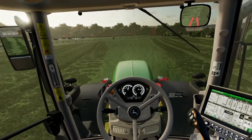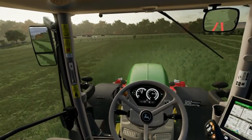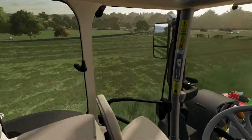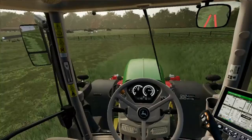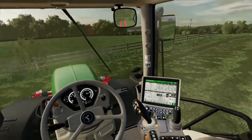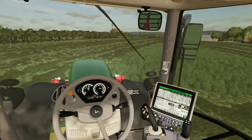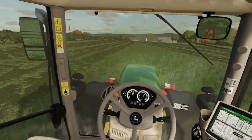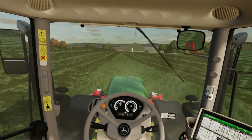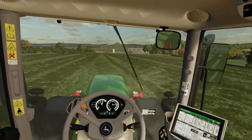What I am going to do is go to the store and bring back the windrower, so it will be ready with the tractor waiting for us in the field. And I will call the dealership and ask if they have a good deal for a good loading wagon, which I'm sure they have, just because I'm new in town, so they don't trust me with new stuff.